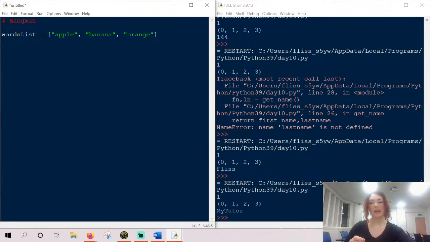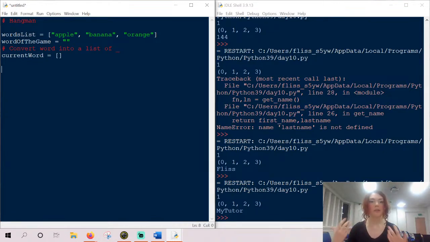Next, I will have a word of the game. So a word will be selected and that will be saved in its own variable. And I'll just make that a blank string for now. The next thing I'm going to do is convert the word of the game into a list, the current word into a list of tabs, and we'll save that into a list called current word. Don't worry too much about what I'm doing right now. I'll explain a bit more as I go along.